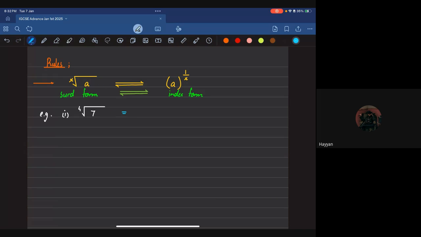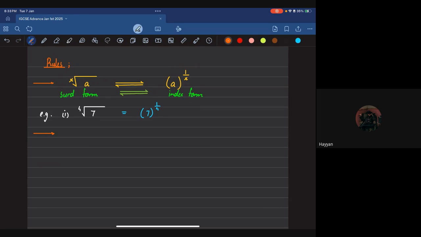And what you're going to have is that this can be equal to 7 raised to the power 1 over 4. Is this clear, guys? Simply, every single time, I don't think I need to do any more questions. Obviously, we'll do them in the end. But regarding this, any other example questions, they're always going to follow the same method, which is what? That the power of your surd, whatever power it held, is going to act as the denominator to 1 in the index form if you write it like that. Clear? Hopefully this is clear. Any issues, let me know.